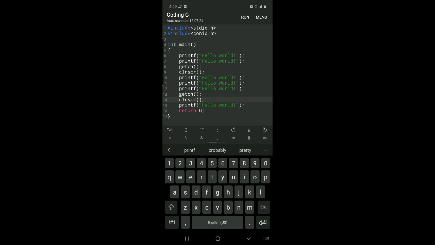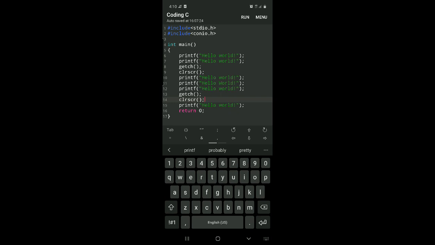So first it will print 2 hello worlds, then getch, then it clears the output and prints 3 hello worlds, and then the getch function, which means after displaying 3 hello worlds, it will pause before it is cleared, and finally on line 15 a hello world will be displayed, which is one set only, and then the program terminates.